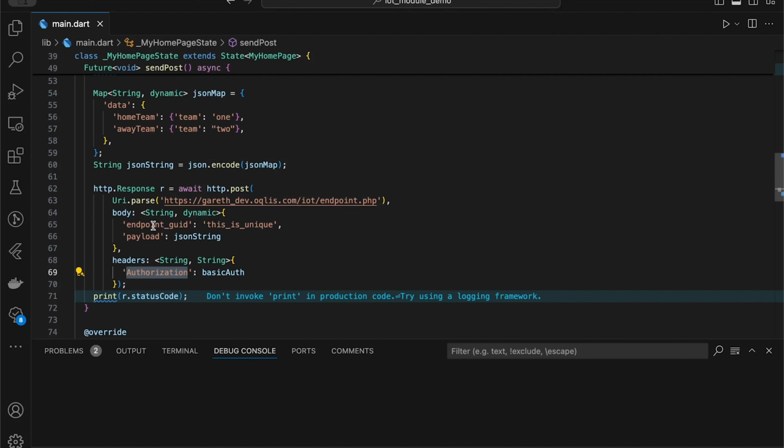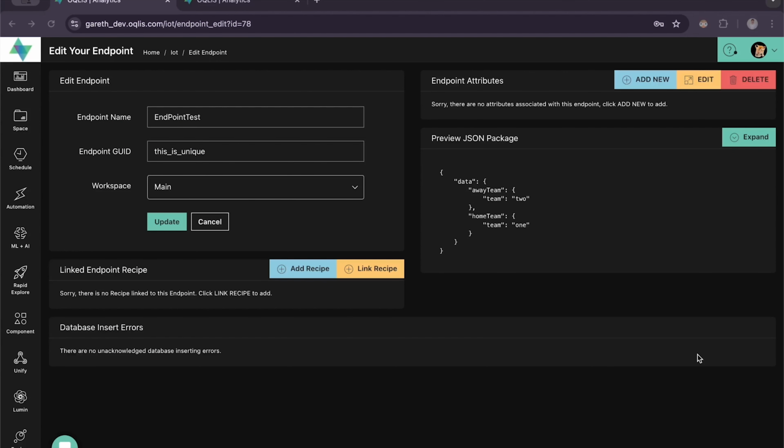Our body is sent to our endpoint grid, which we created earlier, which is unique. Our payload is just the data that we are sending through, and our auth header is just the basic auth that we created earlier as well. Once we have done this and sent our data, you can see we collect it here in our preview JSON packet.